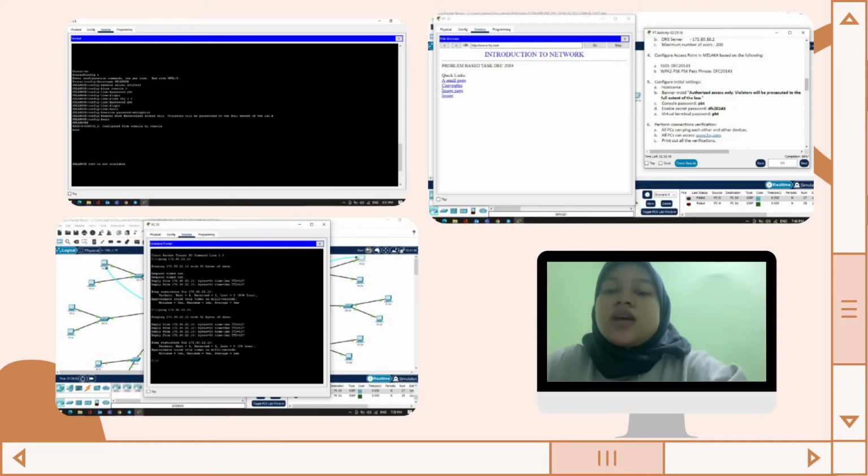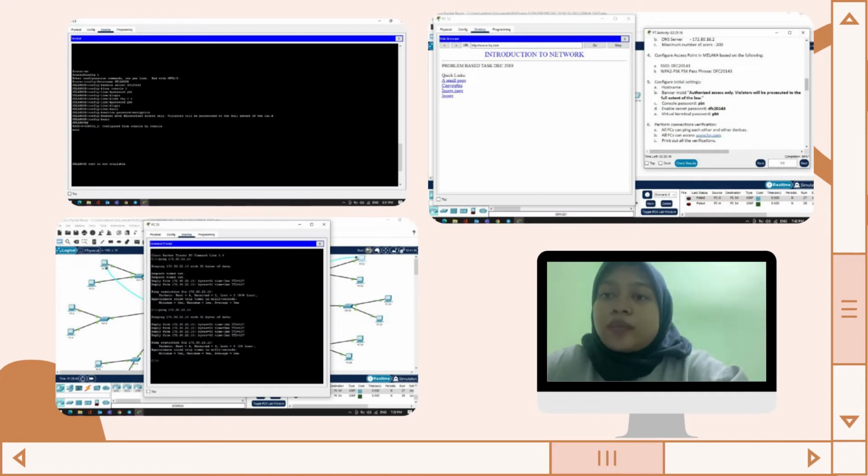Next, we set up the configuration of the basic settings. Go back to the terminal, enter exit, enable, enter, configure terminal, enter, hostname. As given in the question, the hostname for IPOH is IPOH, and then enter.